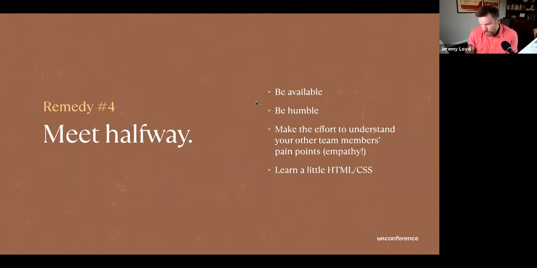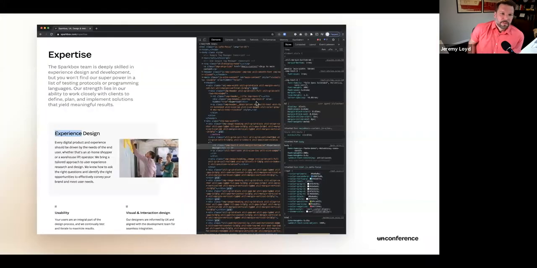And then learn a little HTML and CSS. It doesn't hurt to do that at all. This is an example of using the developer tools in Chrome just to jump in and do some inspecting as things take shape in the browser, and seeing how things are set up. The great thing about this is it levels up both a designer and developer. Designer can get in there and see how things are structured a little bit. They can look at, let's play around with this. This margin should be 1 rem and not 0.5. You can start to see how things are structured.